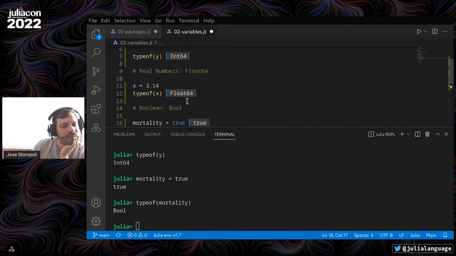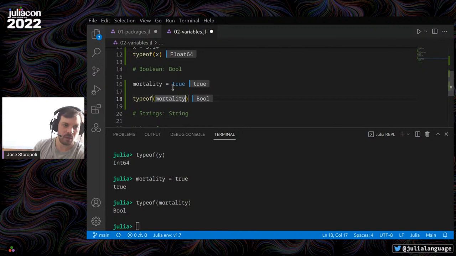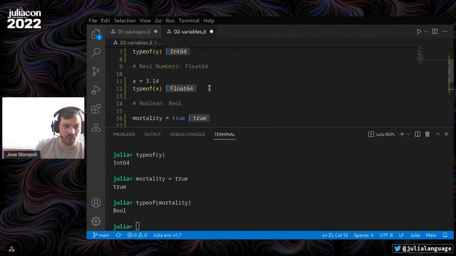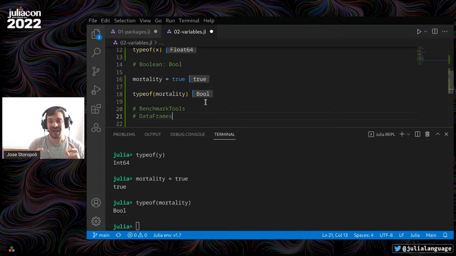And you can see that there is a certain pattern emerging here. So some things in Julia are title case. So you saw the BenchmarkTools package. So this package is title case. So Benchmark has a capital B and Tools has a capital T. Also the other one that I told you is going to have a separate workshop just for that package, it's DataFrames. So DataFrames is title case, and the types, as you can see, Int64, Float64, Bool. So there's a convention in Julia that packages, modules, and types are title case.